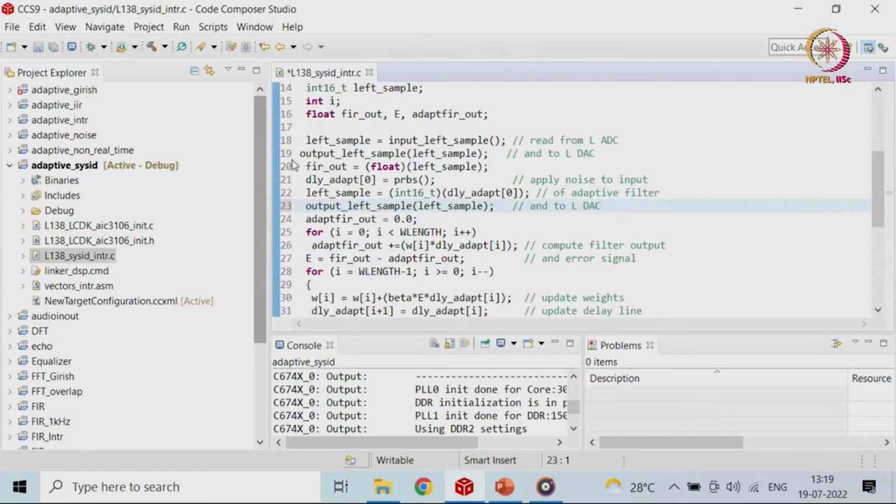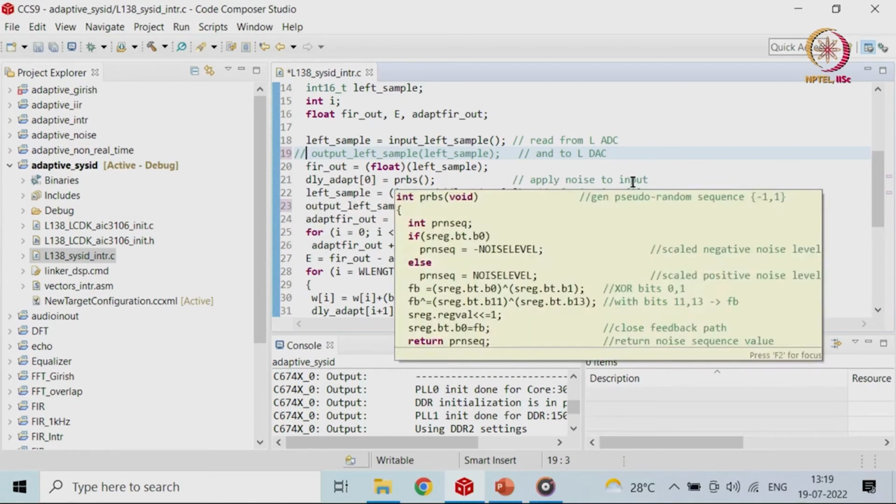So, the input is coming. Because I am taking the left sample and outputting it, whether it has adapted or not, one has to look at it, because there is a problem. This is the noise that you have.